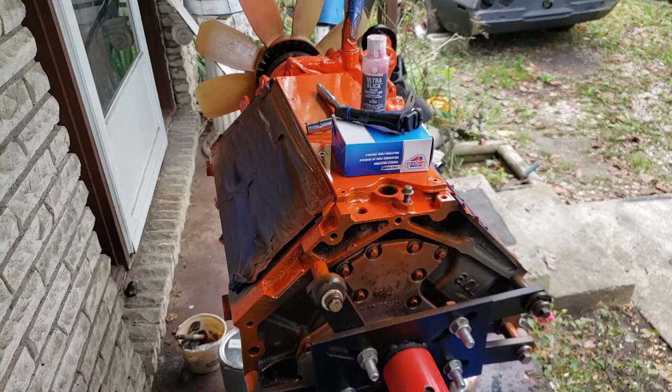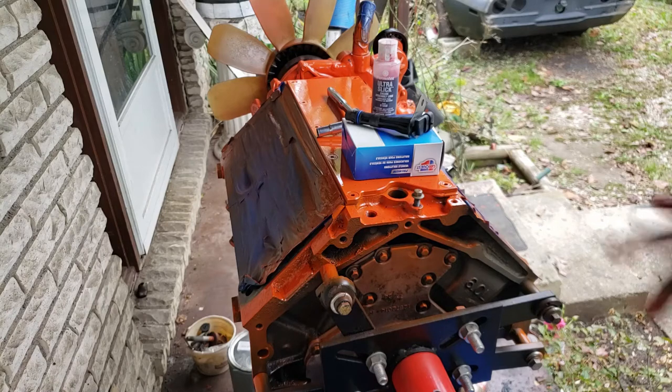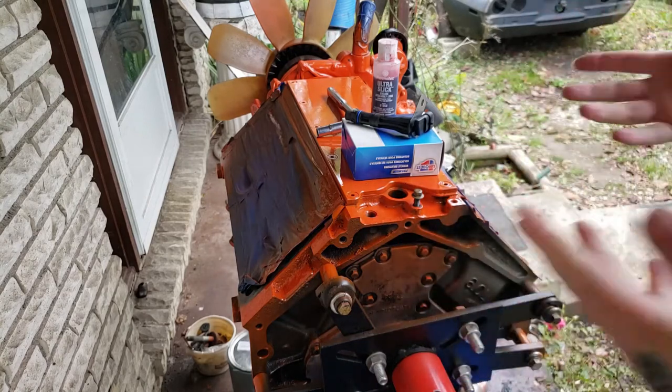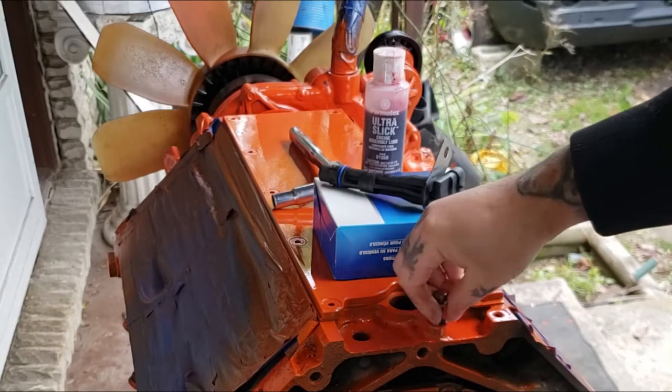On today's video, I'm going to be installing a cam sensor on this LS engine. I will also be showing you how to remove yours. I got this one out, so I'm going to show you and explain how to take it out in case you already have one installed. This engine hasn't had one installed since we built it.